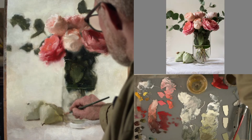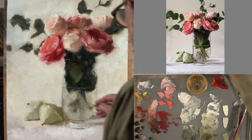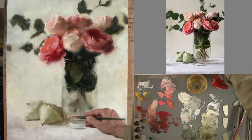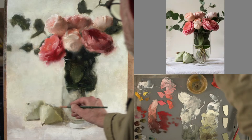I mean, they're there because I like the color of them against the pinks. Where this started was with the pinks of these roses against this dark green column. I thought that compositionally that was really nice, but I didn't want to whack it straight in the middle. It just looked a little bit too obvious. So I shifted it over to the side, and then I felt like it needed something else. That something else ended up being, having tried a bunch of little pots and bowls and God knows what else, I stuck these squashes in and decided that actually I like the little squashes there more than anything else.